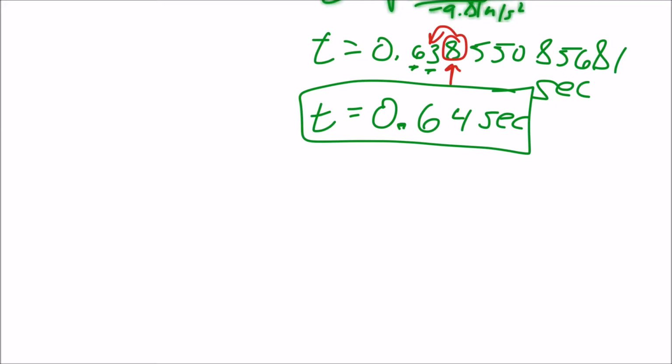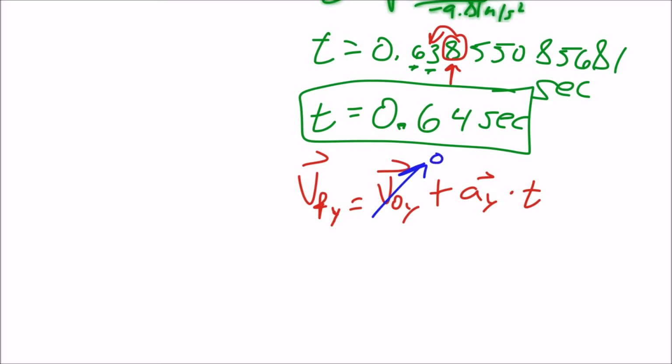I do know that we have an equation that says that V final is equal to V initial plus acceleration times time. So that means that I can just plug my stuff in, right? This piece here goes to 0 because the initial velocity in the y-axis is 0. So that means I just need to do acceleration times time. Now, when I do that, I'm not going to use this rounded time here because that would introduce some rounding errors into my math. I need to use this big long number up here. So we're going to multiply that number times negative 9.81.